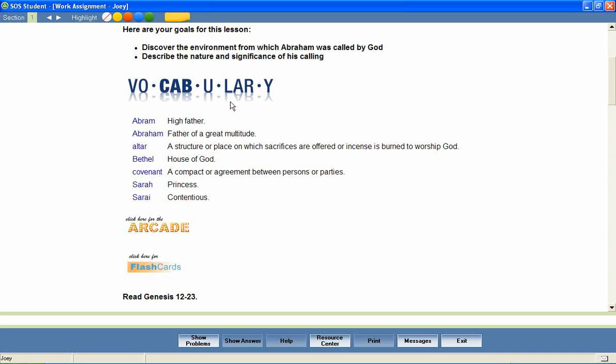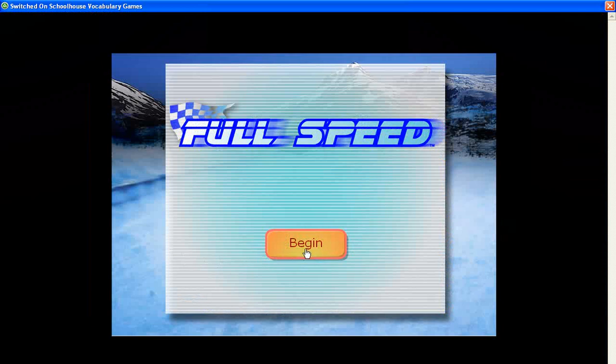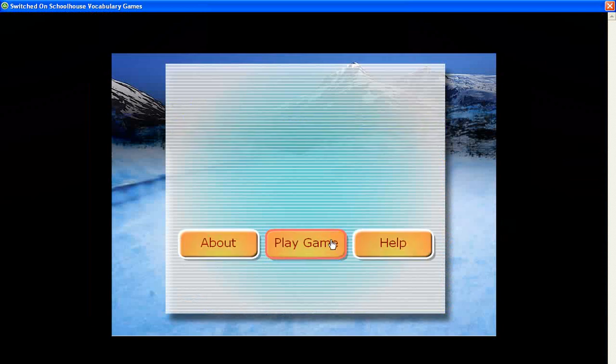We've included several activities to encourage mastery of these important words. For example, students can hear the correct pronunciation of each word. Sarai. Covenant. In addition, the vocabulary arcade games encourage mastery of the vocabulary words by providing practice in the correct spelling of each word and in matching each word with its definition.